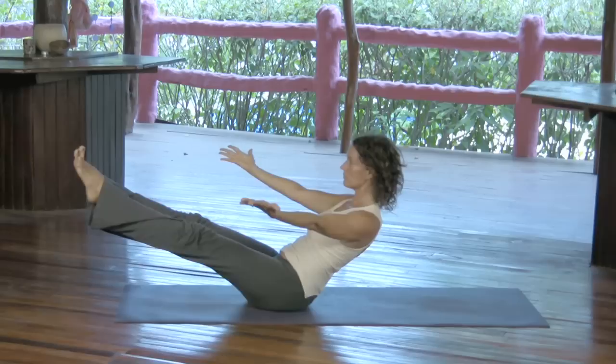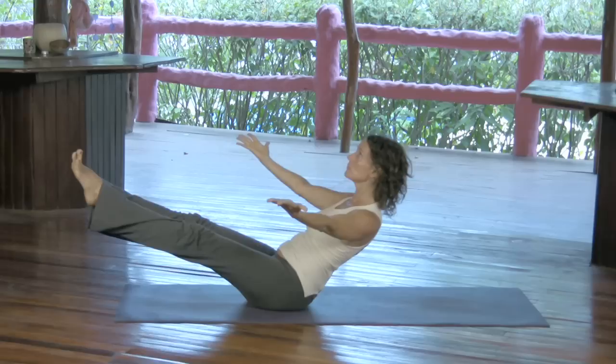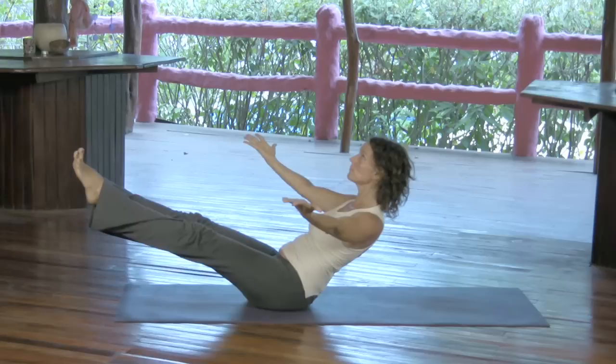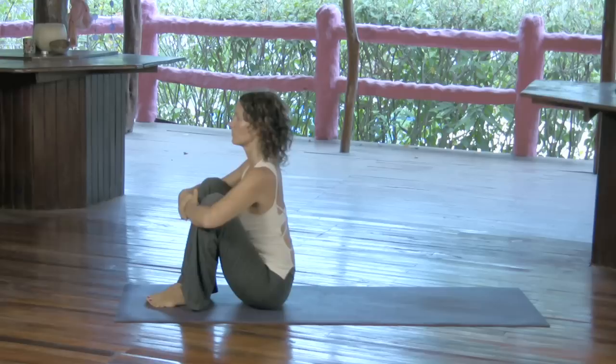Keep the belly reaching in and count your breath. Keep reaching through the toes, lift the heart. Beautiful. And then bend the knees, straighten your back, so hug your knees in towards your heart, releasing your lower back. Okay, shake out your legs.